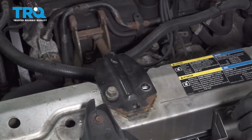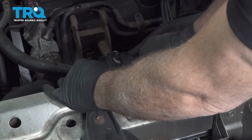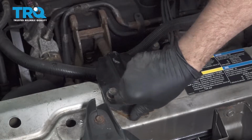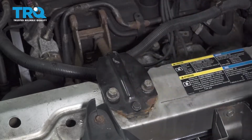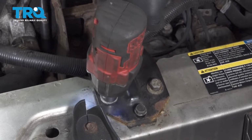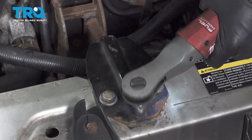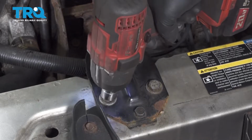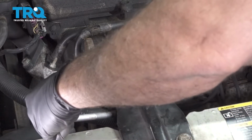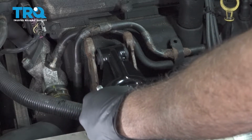And go ahead and get our other bolt lined up. Get that started. Let's go ahead and tighten those down. And line up our dog bone here. Get the nut installed there.